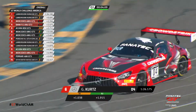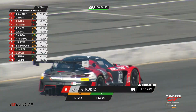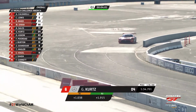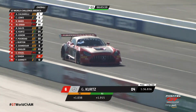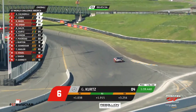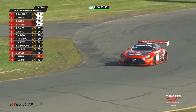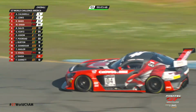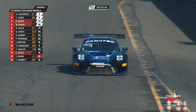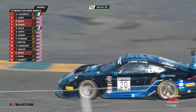He's in an outstanding GT3 car. I keep alluding to the fact that the Mercedes is such a nice car to drive. It isn't as edgy or twitchy as some of the mid-rear engine cars, and that builds confidence. And when you're coming into racing at a slightly later age than some of the kids that are getting in almost before they even shave, then you want that confidence, and that's what we're seeing through turns 1, 2, up the hill, the transition. Then as you go up to the top, the highest point, then drop down into turn 4.